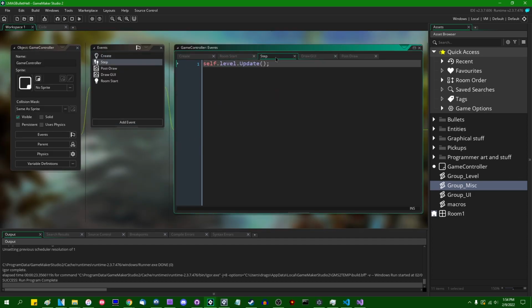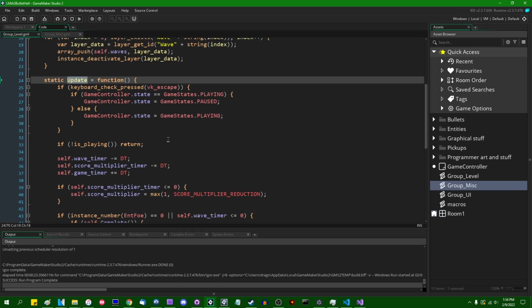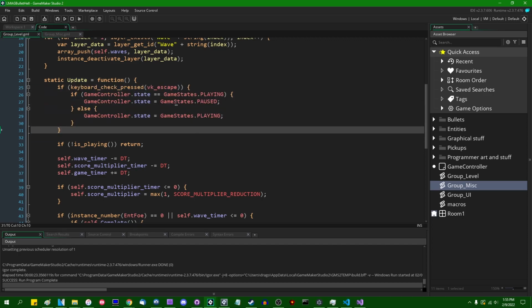Alright, so the game controller's step event, this is just calling the level.update. I'm completely okay with leaving this here. I do not want a similar breakout of the step event in the game controller object, because I still do want it to be able to process the step event, first and foremost because the level's update method is where pause is determined in the first place. Actually, you know what?